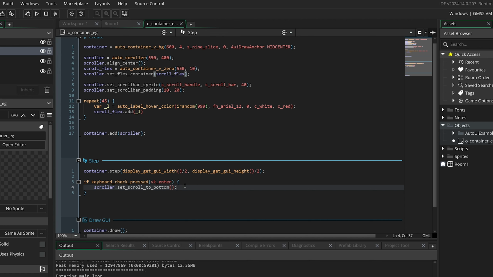And yeah, that's pretty much it with the scroller. It's a very versatile element, and you might have a little trouble with the width and heights and stuff, because just getting it right where you want might seem a bit more confusing at first. But once you get the hang of it, it's incredibly helpful.